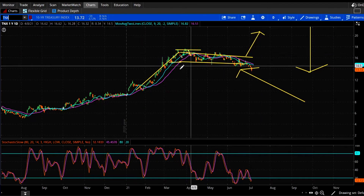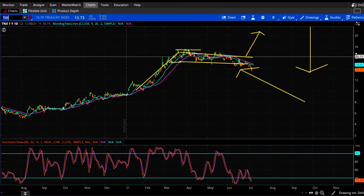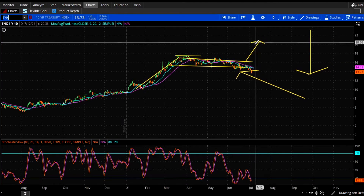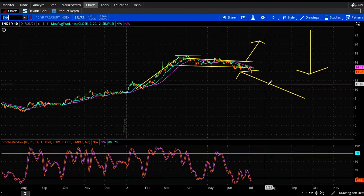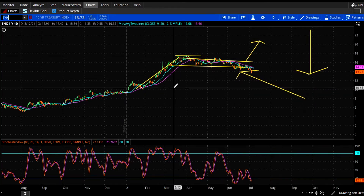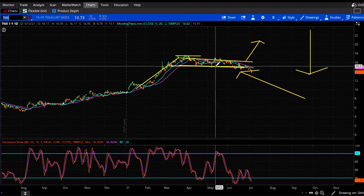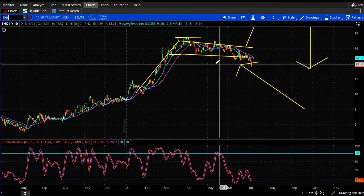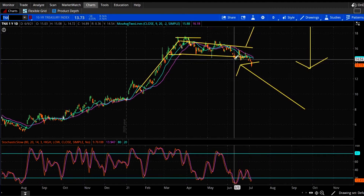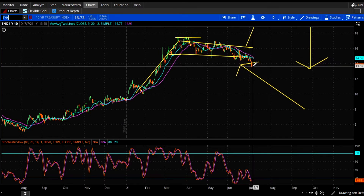This is almost like a bull flag — the flag post is a little slanted, but generally up then consolidate, then up. That's why I have this arrow pointing to the upside, because we're either going to break out hard since it's consolidating, or we're going to break down. I started to think we were going to break down because look how it's just hugging the low end, knocking on the door of that support. And then there's the break — I pointed this out in the live video yesterday just before this candle was drawn.